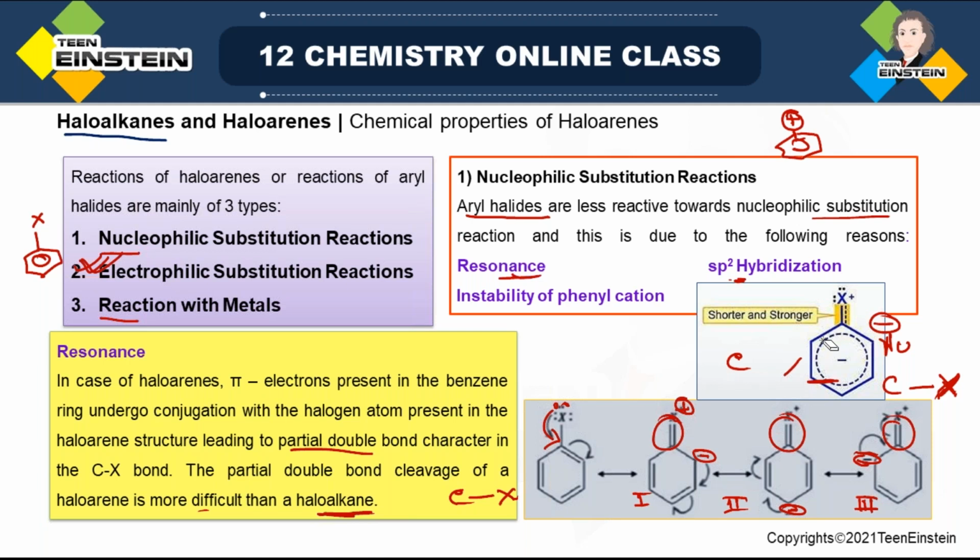So here you can see this picture, which is the average structure of all the resonance structures. These three resonance structures that you are seeing here, if you combine all these, the average structure will be like this, where we have used some dotted line because it is not exactly a double bond. So we cannot write a solid bond like this. Better you write one solid bond and another bond dotted. Fine. So this is much shorter and stronger. Breaking of this bond is not possible or difficult.